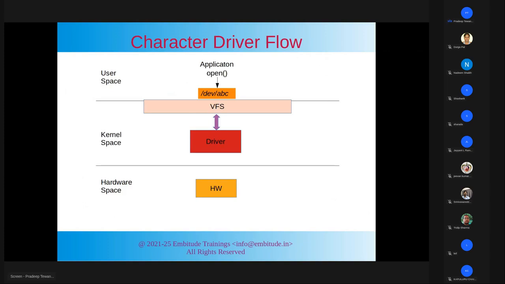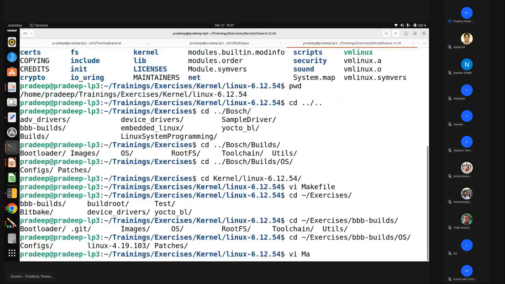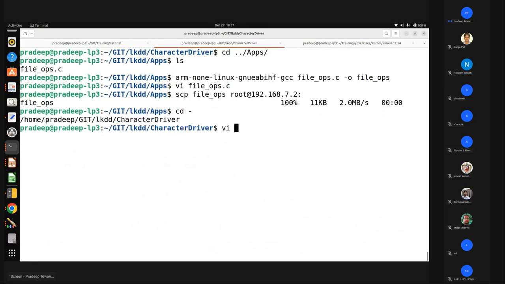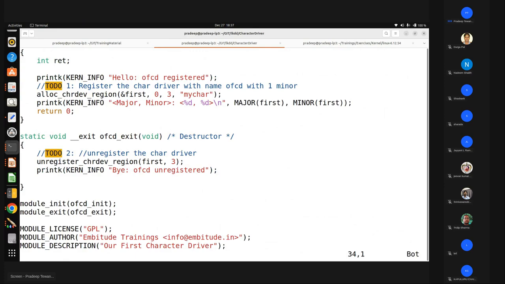So the thing is, when you come to this particular stuff, you have the application, you have the open, you invoke the open over here, and here I'm saying VFS will invoke your open. But if you look into your driver, first char driver.c, we don't have that callback handler. We have just told that I will be serving this device file. But what services are you providing?